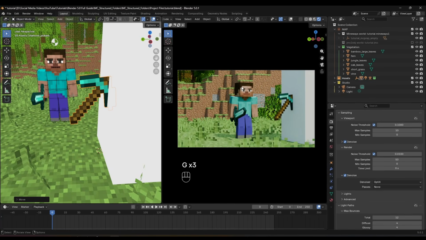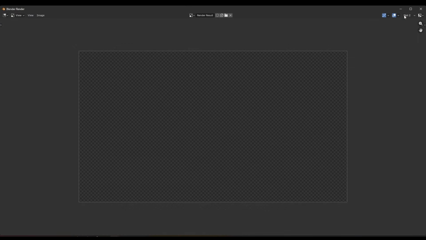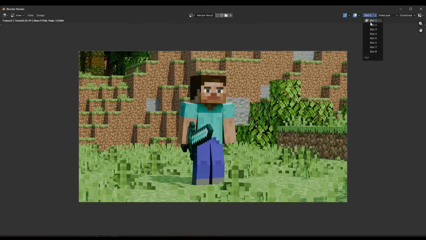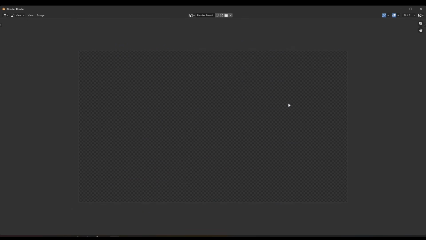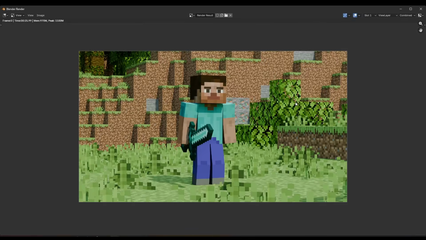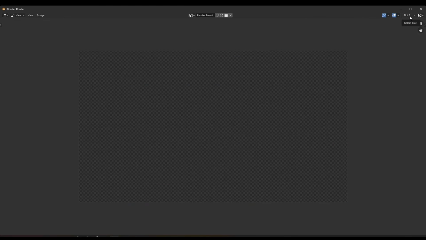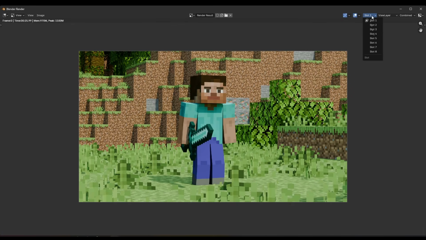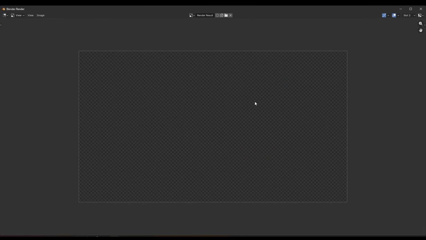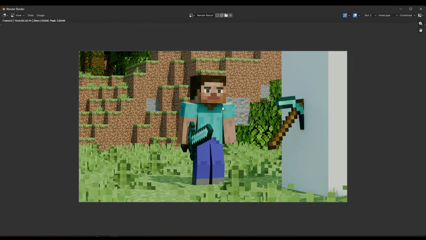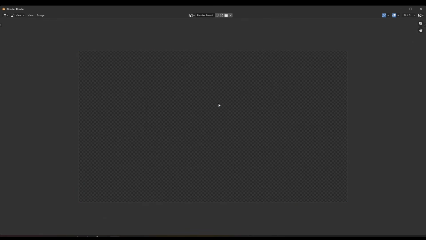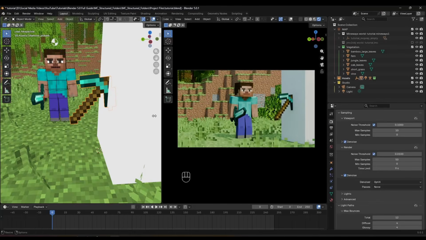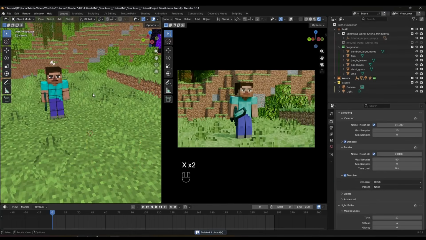What I want to do is press F11 and then go to slot 2. Make sure to go from slot 1 to slot 2. Or additionally, I can use the numbers on my keyboard. So if I click here and then click 1, 2, 3, and 4, I'm going to be able to switch between different slots. You have 8 slots maximum, which you can check from here. So let's say I'm going to click here and then click on 2 to go to slot 2. And then I'm going to press F12. And now it's going to render the scene on slot 2. So now if I go back to slot 1 and slot 2, you can see the scene looks different, and I'm going to be able to check the progress of my scene using slot 1, 2, 3, 4, and so on. But I'm just going to take the cube and the pickaxe and delete them because I don't need that.